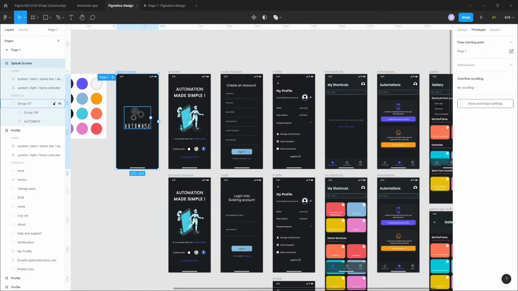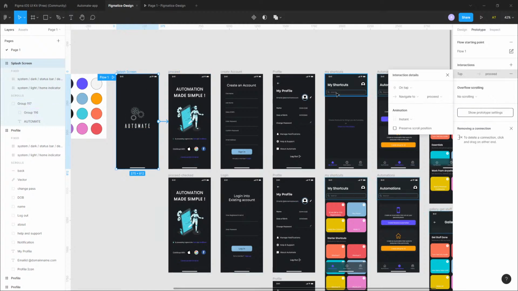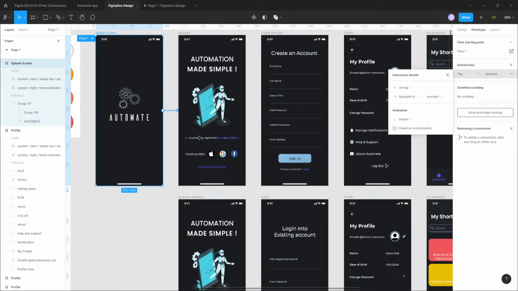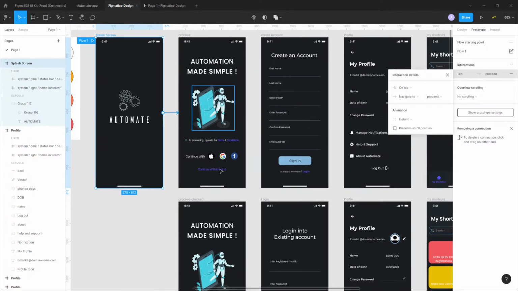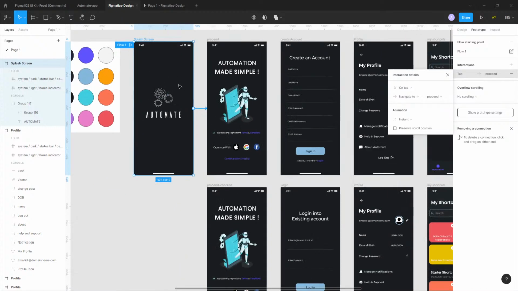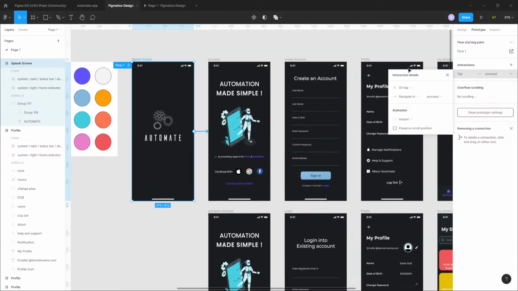Okay, so I want to go to this screen, that is, by proceeding, I agree to the terms and conditions. From here, we'll go to create an account page, and all of the other frames we'll see further.